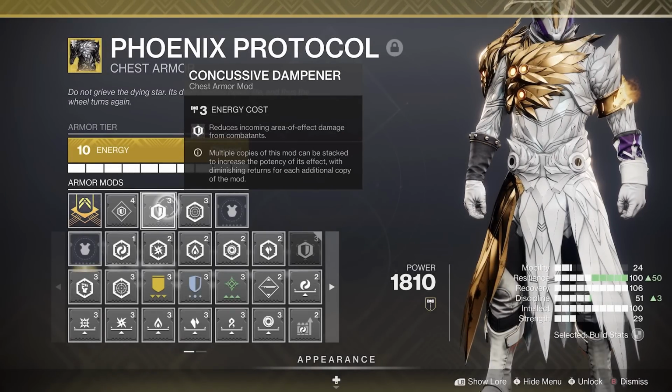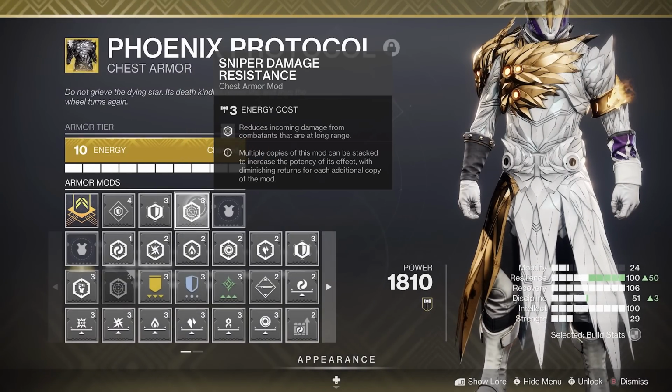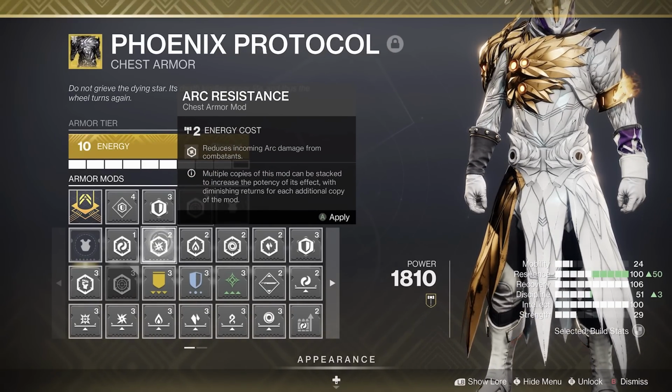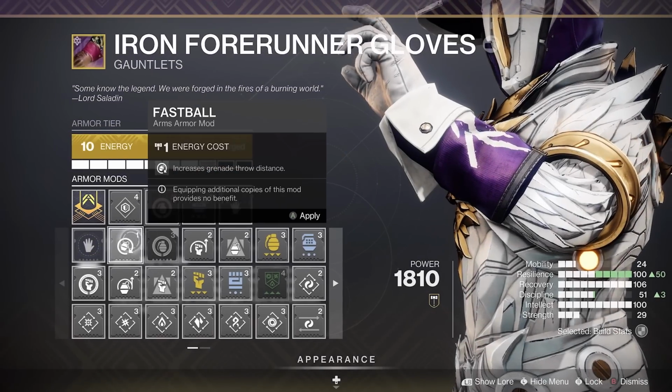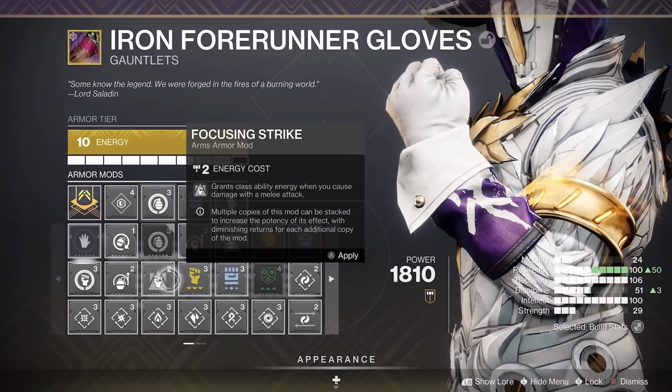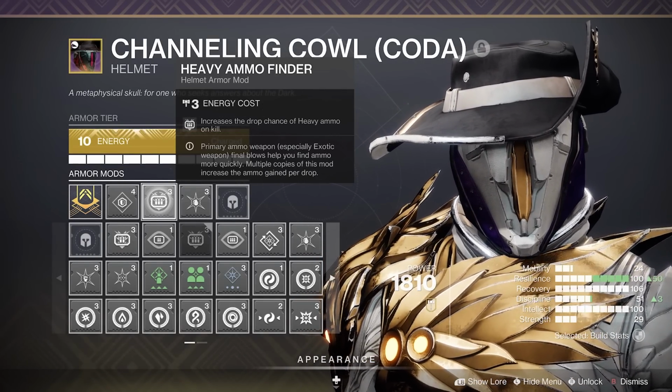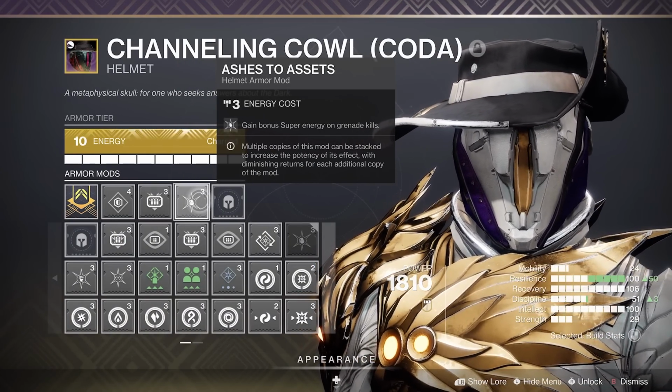For your chest armor, run a Concussive Dampener to help reduce incoming damage from the boss's explosive attacks. Also run either a Sniper Resist because there will be snipers throughout the whole GM, or an Arc Resist mod because incoming arc damage is increased by 25%. For gauntlets, run any mods that boost your abilities or create Orbs of Power. Finally, for the helmet, I suggest you have a Heavy Ammo Finder mod on along with some Ashes to Assets to get your super back on grenade kills.